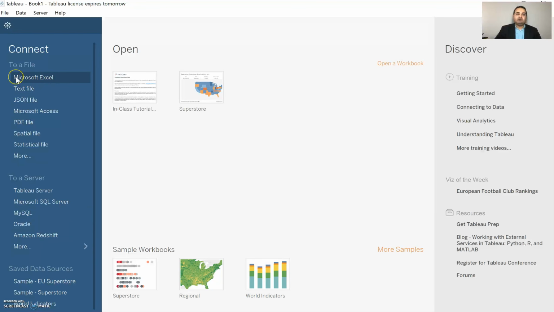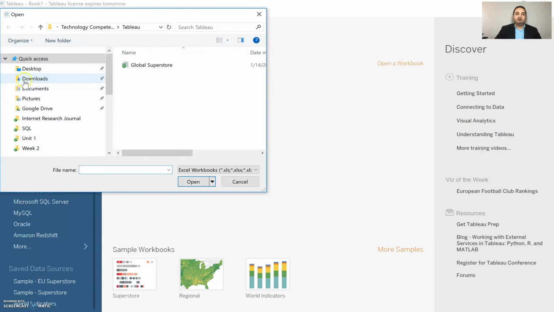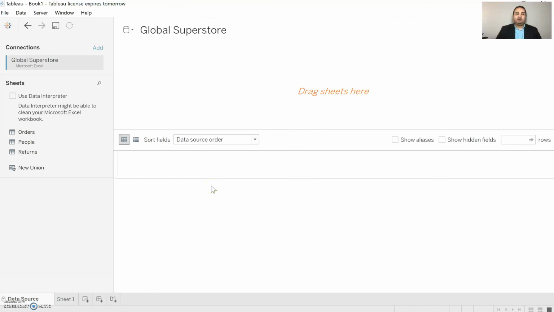So let's click on Microsoft Excel, and I already provided you with a zipped folder that has this file, which is Global Superstore. So I'll just click on this and say open. Now it will open to this particular screen, as you can see here.